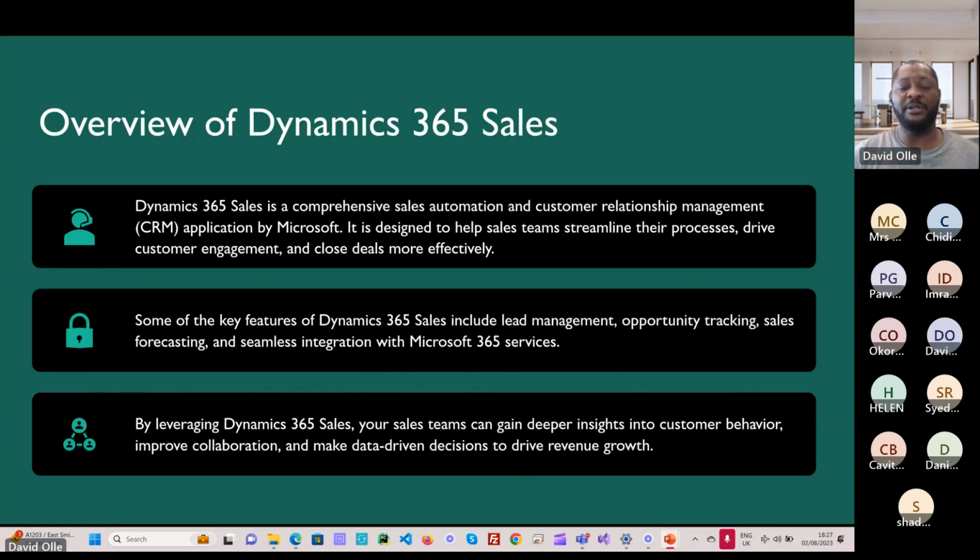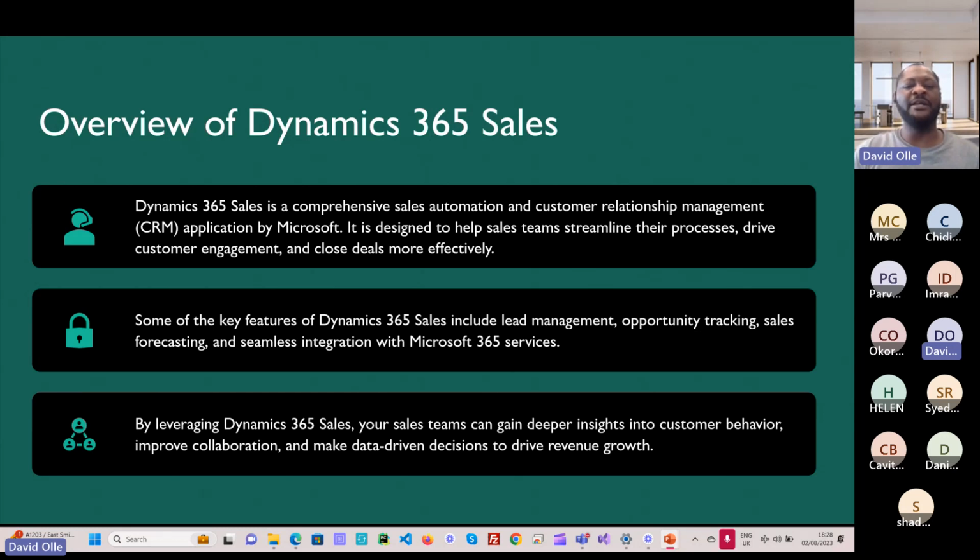this coming weekend. Then you've got opportunity tracking, which is where you're able to look at opportunities that are hot, if you like. This is a brilliant opportunity. We've got this person, this is the amount of money that potentially we can make from them, right? How can we make sure that we maximize that conversation, maximize that opportunity, so that we can actually close it out as wins for the company, right? Those are some things you'll be learning.